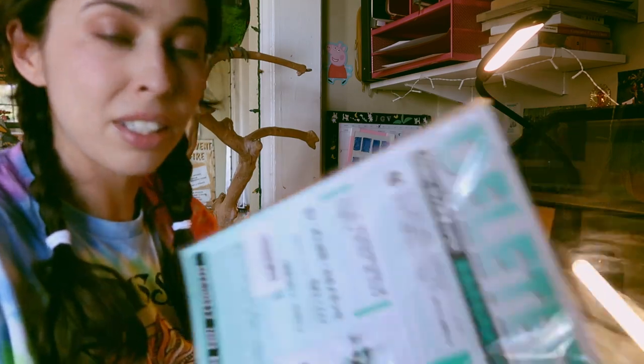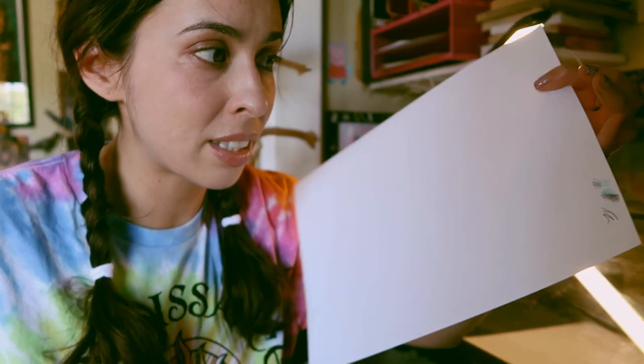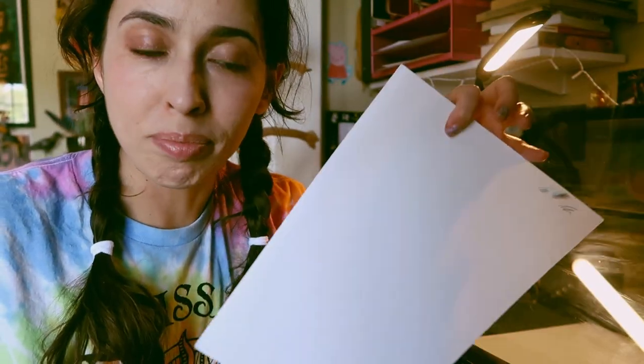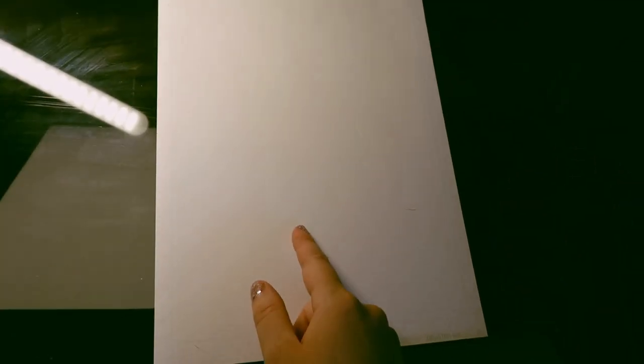To show you the cover of that Deleter paper — I get them on Amazon and I think they are very reasonably priced. I have this one that I had already sketched before and erased, so I don't want to waste the paper — I'm going to use this one even though it's got little scribbles on the edge. The plan of attack for this illustration is I'm going to draw the figure first and then the background. Usually I like to draw the background first so the character looks more grounded, but because the composition is so straightforward — literally just one-point perspective — I'm going to draw him first and then use that to figure out a grid and draw the geometric shapes behind him.